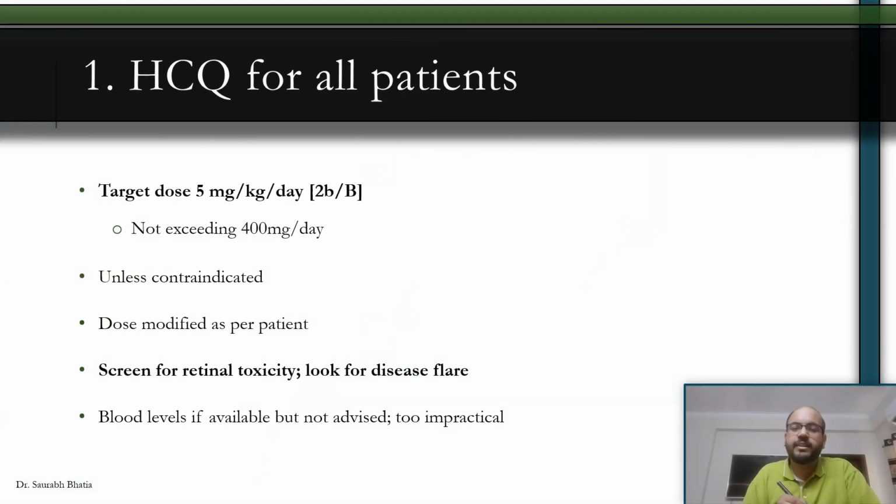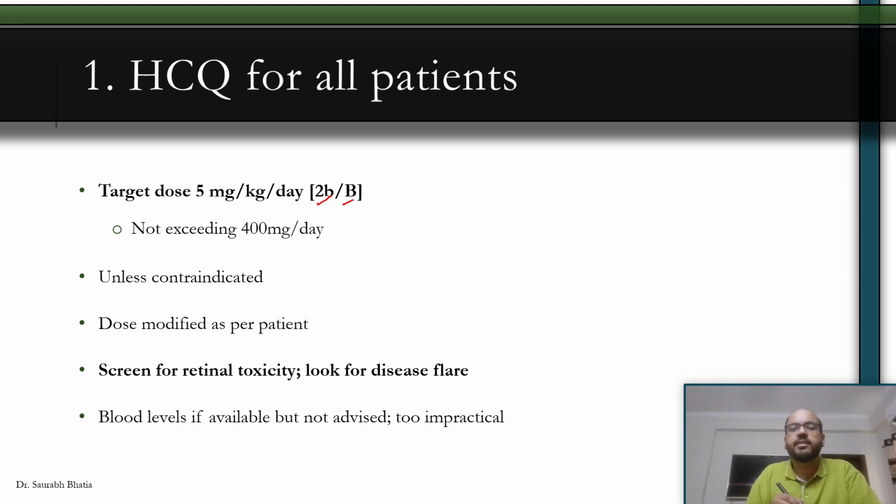Now, slowly, we'll discuss all the 13 recommendations as per EULAR. Okay, in the square brackets, you will see the level of evidences and the grade of recommendations. Okay, you can go to the internet and find what all 2B or 1 or C or A or D mean. It's given easily in the Google search. So these are the level of evidences and the grade of recommendation for each and every recommendation. So let's start with the first recommendation.